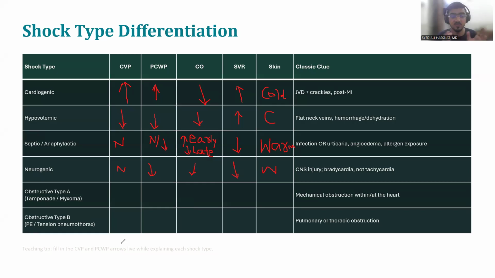Now, let's jump into the obstructive shock. I personally divided this obstructive shock into two types, type A and type B, based on the causes. There is a reason. First, let's jump to the common causes, which are embolism and tension pneumothorax. What happens in the embolism? In the obstructive shock, you know that there is some sort of obstruction in the pathway. There is no issue with the heart. In the pulmonary embolism, there is an embolus. And in the tension pneumothorax, the lungs are collapsed. So the pathway for the blood gets narrowed and is facing some sort of obstruction. There are bumps on the road.